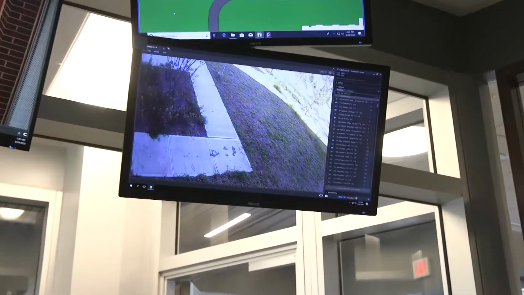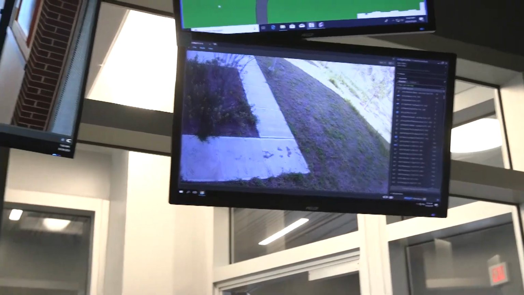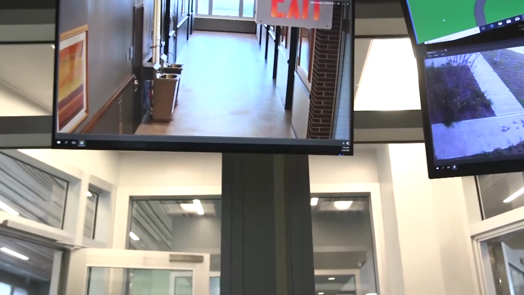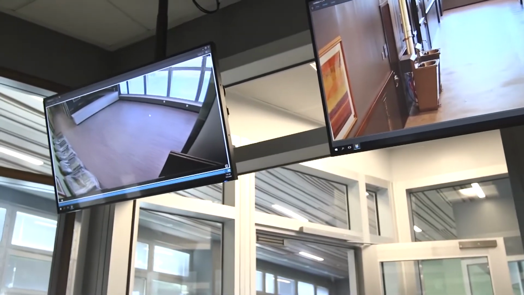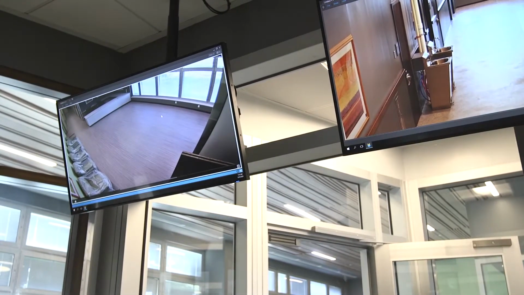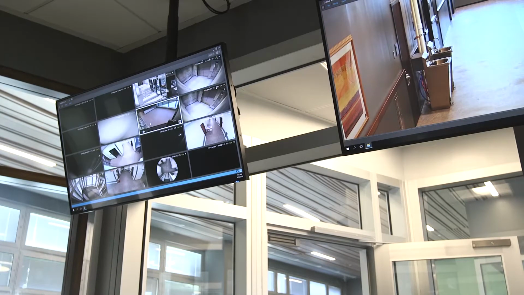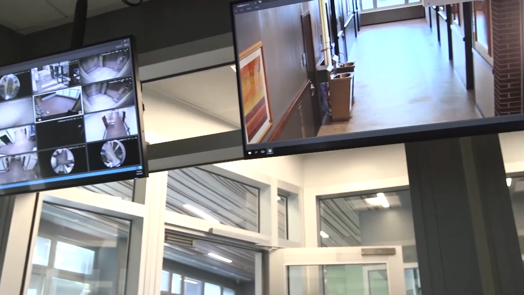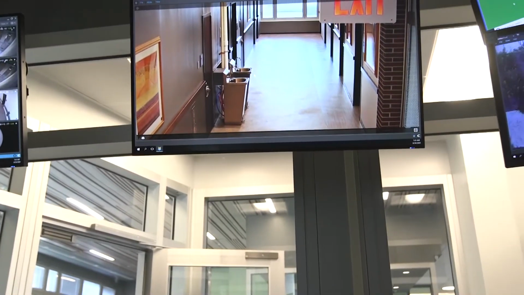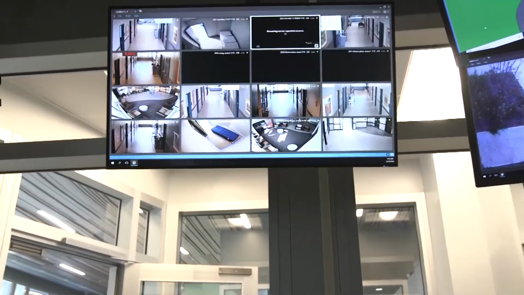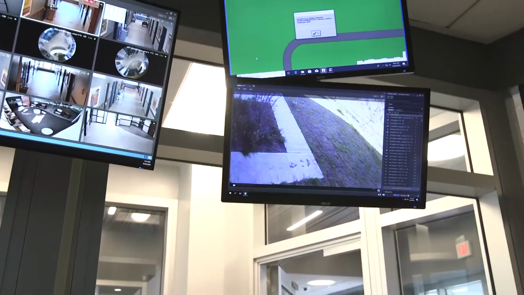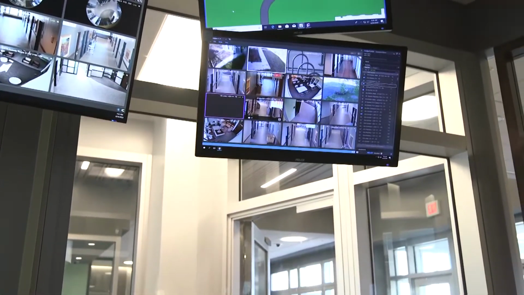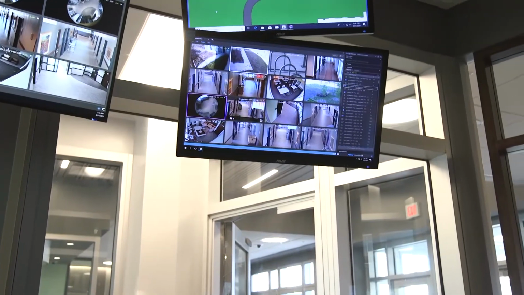Screen number 1, all the way to the left. Double click on the picture you want to see, and you'll be able to see the picture wider. And if you want to go back to normal, double click on the same picture. That takes you back to your multi-screens. I'll go to monitor 2. Double click on the picture. That takes you back to normal screens. And go to monitor 1. Double click and it takes you back to your multi-screen.